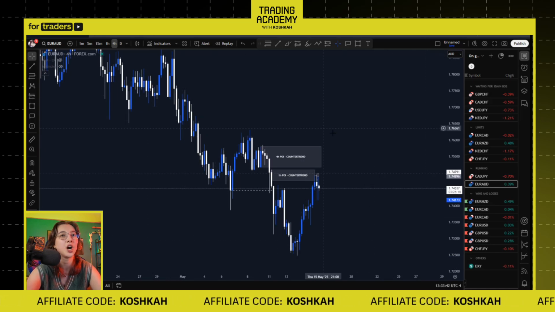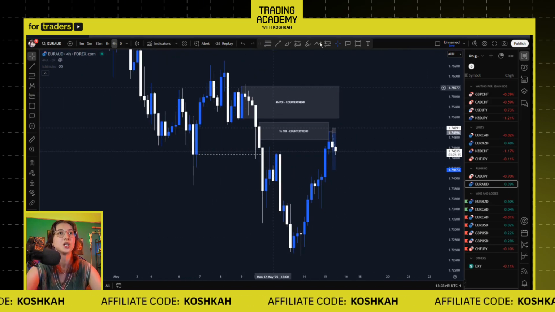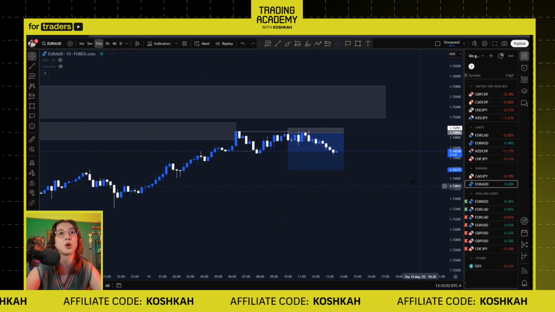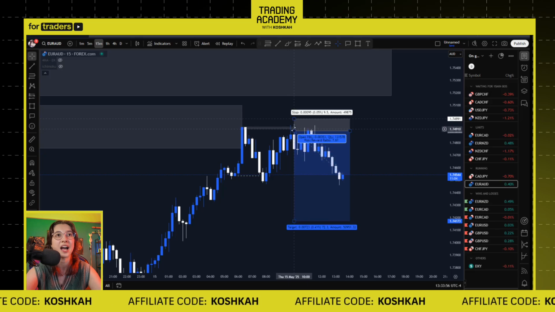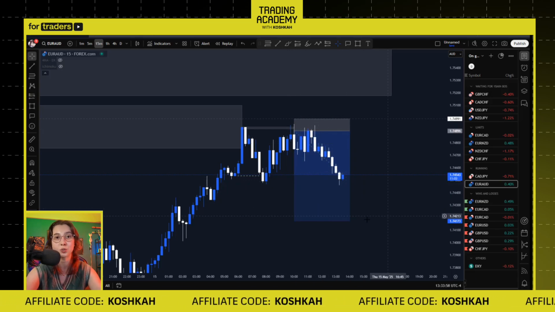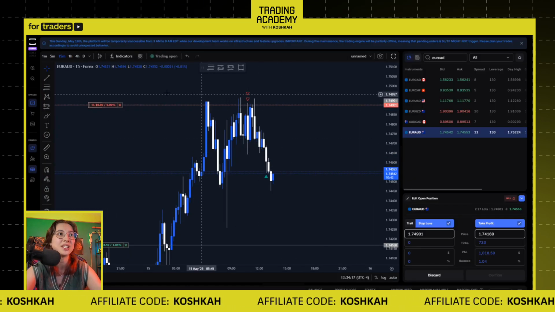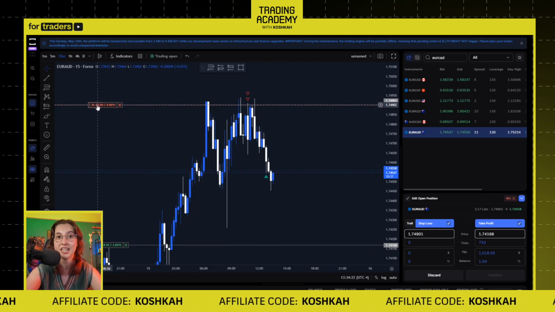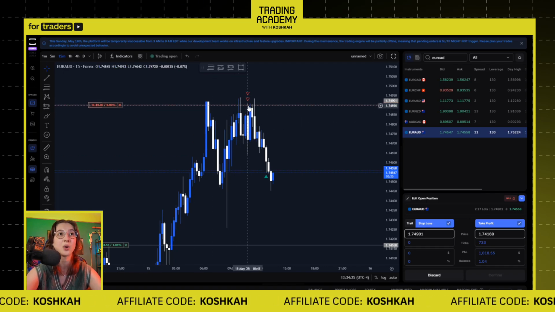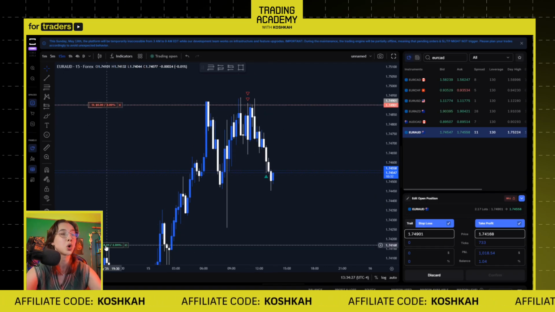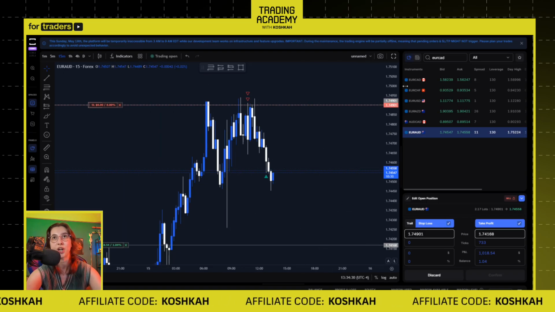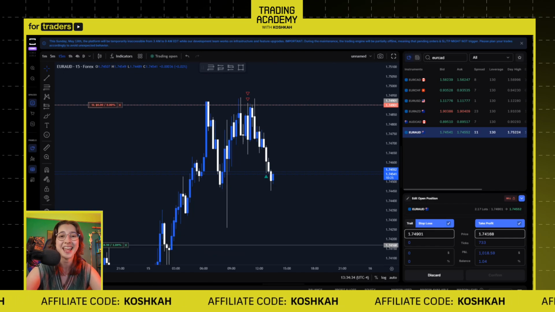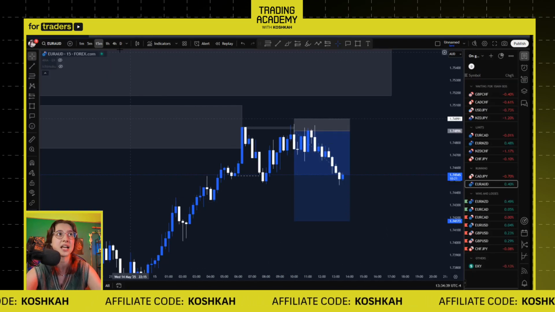So first of all, let's delete all indicators and let's go right here. This right here is actually a trade that is going on right now on my For Traders prop firm account. As you can see right here, we had an amazing entry and now price is just pushing to the downside. This is the exact same trade. I already took my partials and placed my stop loss to break even to secure this trade. So now it's a risk-free trade and I can just hold it for around the 1:7 risk-reward ratio. So let's see how you can as well take this trade basically without any indicators, only with pure price action.